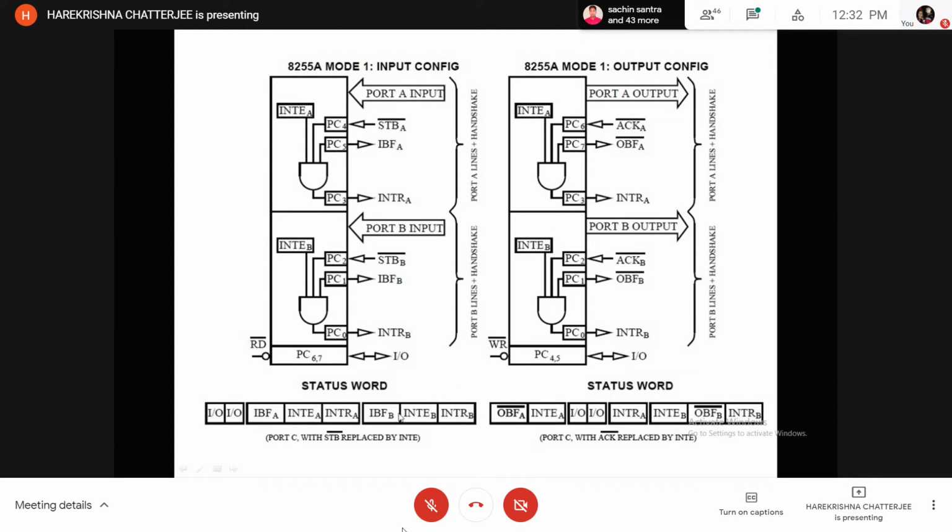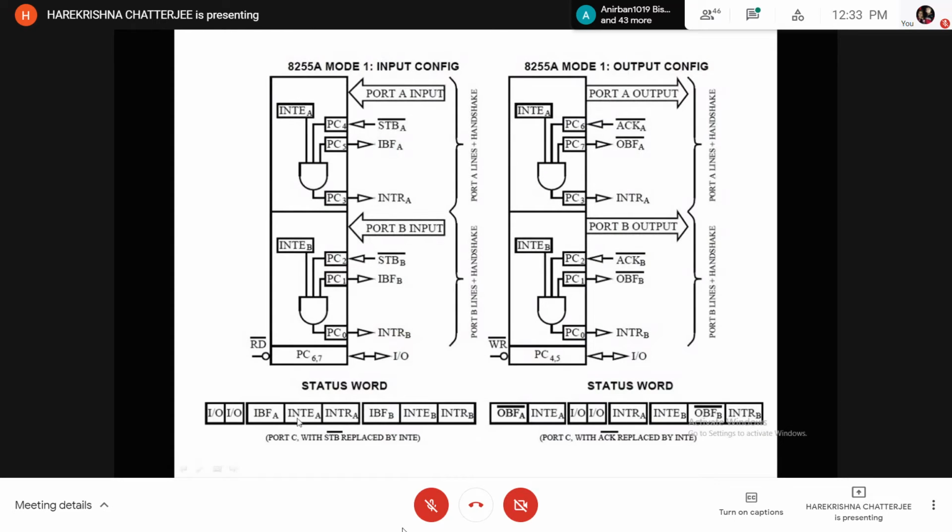These are the status signal bit positions that the processor can get if it reads port C. Port A we have configured in interrupt driven input mode; the keyboard is connected. So this is for input mode. These are the status word bit positions.